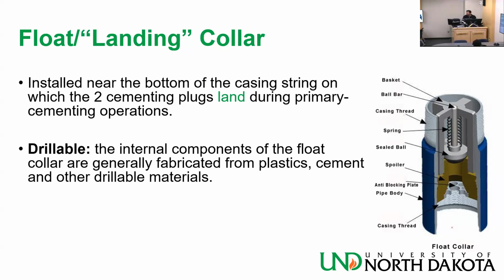The main purpose of the float collar is just one thing: it will allow cement to flow through like this, as we said earlier, but never like this. Because if you try to go the wrong way, this spring will expand in tension and the sealed ball will seal this little spacing, and then you are not going to be able to go. So it only goes one way. It doesn't go the other way.